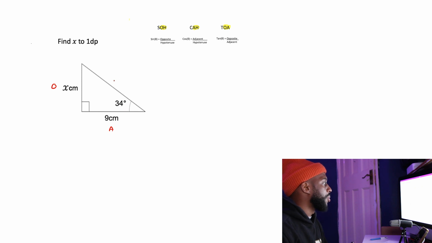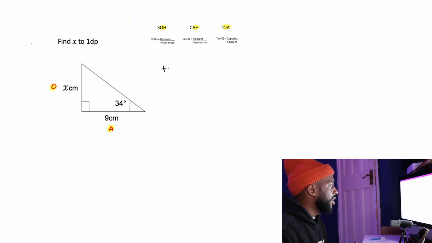That's because it's opposite the angle involved in the question. So this side would be our hypotenuse because it's the longest side, but it's not involved in this question, so I'm not going to label that side. So as you can see, we have the opposite and adjacent involved in this question. So because we have O and A, that means we're going to use tan, TOA. And we're going to set up our equation like so.